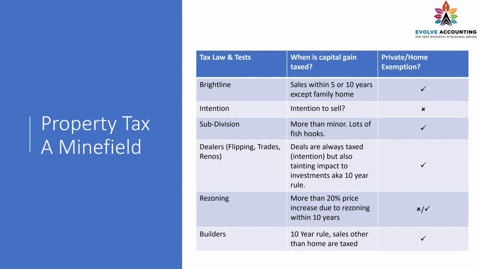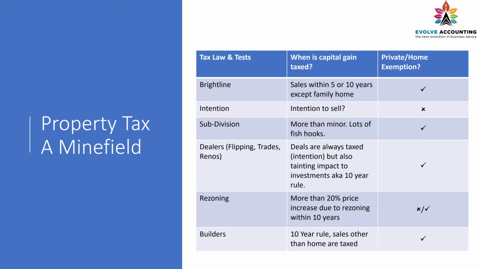But there are also a raft of other property tax laws out there. You've got the intention test that covers off what was your intention when you purchased the property. That can come about because the IRD may think that you need to pay tax on a particular property, and they might request conversations you've had with the bank, financiers, or other people around what you're doing. That's usually come about because they've seen a pattern of activity that they think means you originally purchased that property with the intention of resale. So in those situations, you will be taxed.